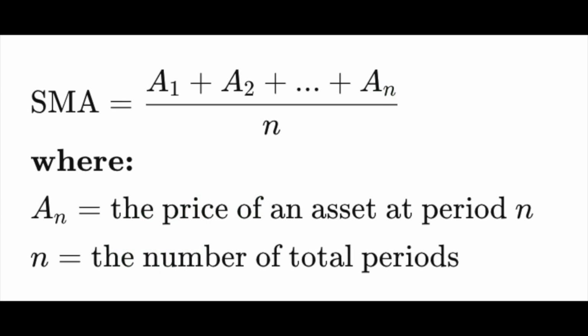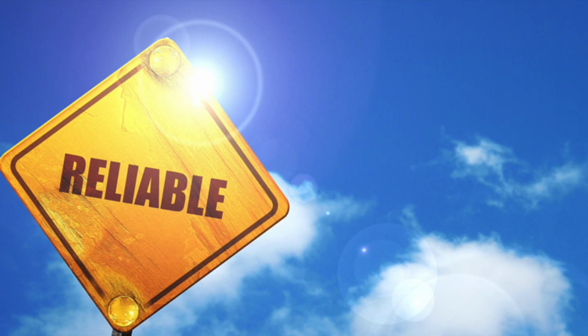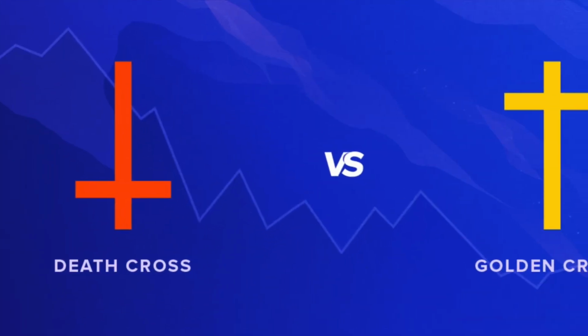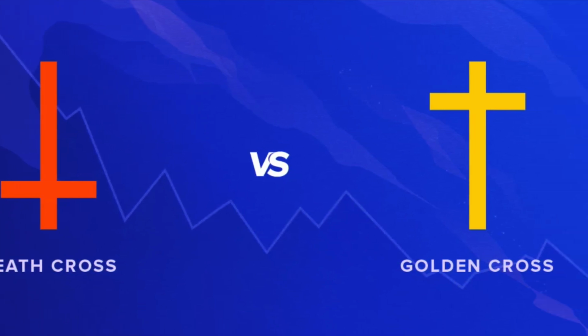The formula is quite simple and easy to plot. Prior to computers, that's all traders had, so complex formulas across multiple securities would have required an assistant. Is it reliable? Well, that depends. Many traders over the years have used varying combinations to create indicators and even entire systems based on moving averages, including concepts known as the death and golden cross. They have nothing to do with religion, but they do sound authoritative, right?